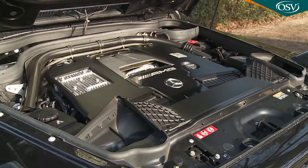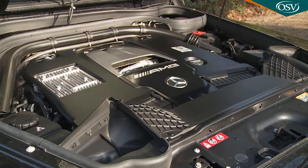Now, that delivers breakdown cover for up to 30 years, as long as you continue to have your car serviced at a Mercedes main dealer. Servicing for both engines is every year or 12,500 miles, whichever comes around first. And it's worth knowing that your maintenance outlay can be kept a little in check by going for the optional service care package. Now, that takes care of routine maintenance, and it spreads the cost of regular servicing and guarantees the price of parts and labor for up to 4 services.